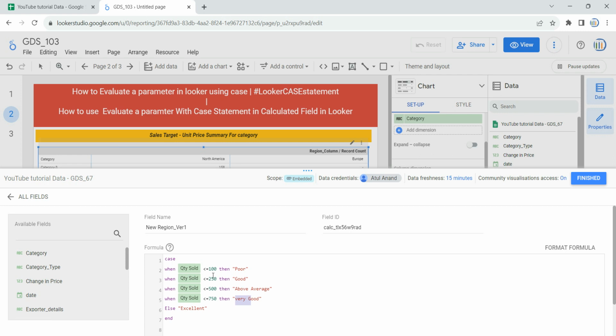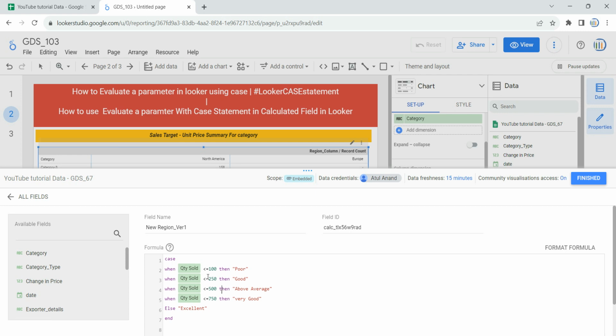Now you might wonder why I have used less than over here. If a certain quantity sold is less than 500, then it could be poor or good also. But if you see the flow of this logic, suppose a quantity is 450.